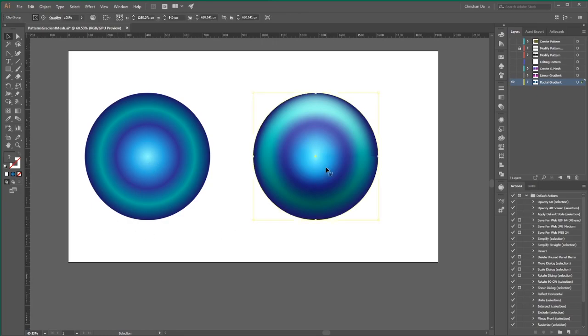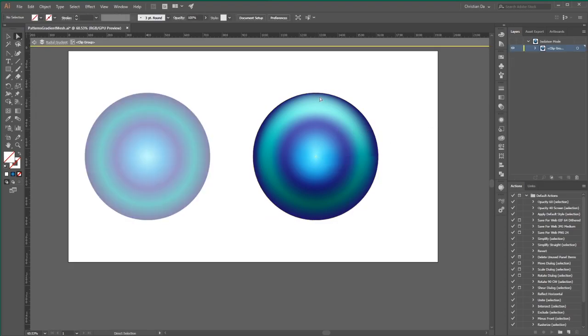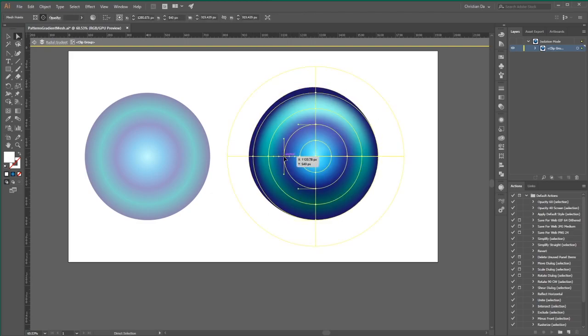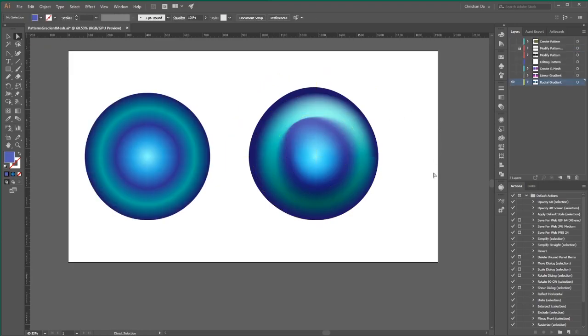And it's a mesh, so you can also just manipulate the points if you wanted to make something even less standard. If you wanted to make more of an egg shape, or really play with the colors within the object, or do something even more distinct, you can.